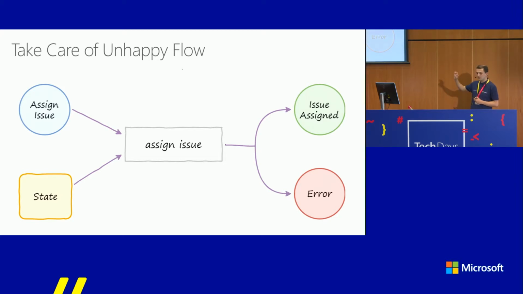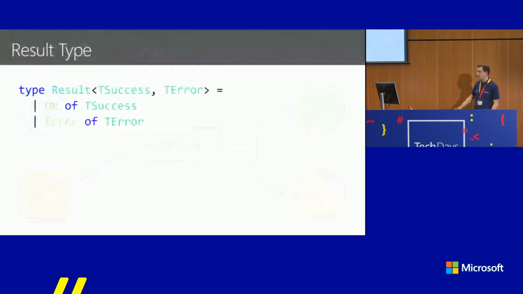So this fancy arrow on the right means either or. I want to return one of the two things, but not at the same time, and also not none of them. So how do I model this right side of the picture? Of course with a type like this. It's again a choice type. It has two choice options, OK or error.